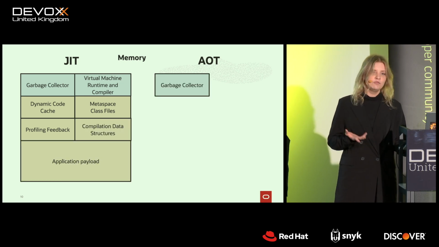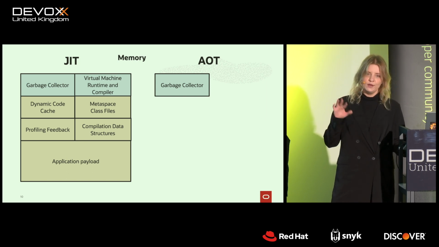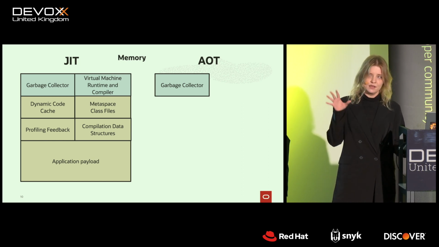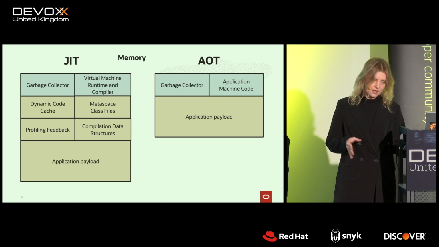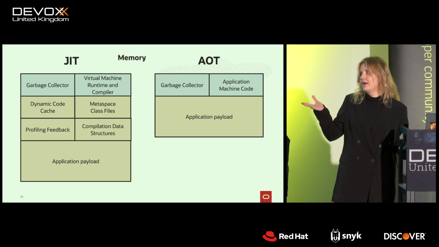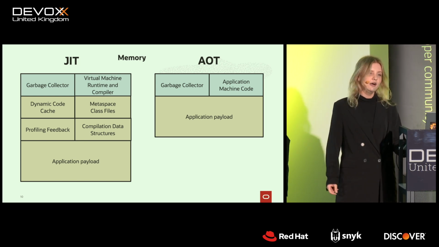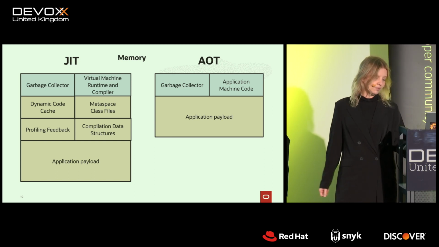While on the JVM, we don't need that code execution infrastructure. Everything is compiled. So what we need to keep around is this minimal VM components implementation, so a very minimal runtime that is embedded in your native executable, and the actual application payload. So even visually, without reading much into it, I think you can compare how different those two things are and where those differences in terms of startup and memory usage are coming from.